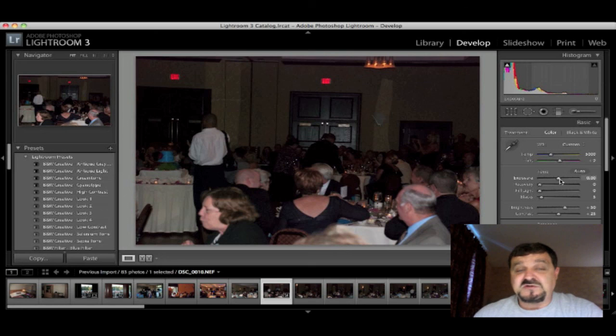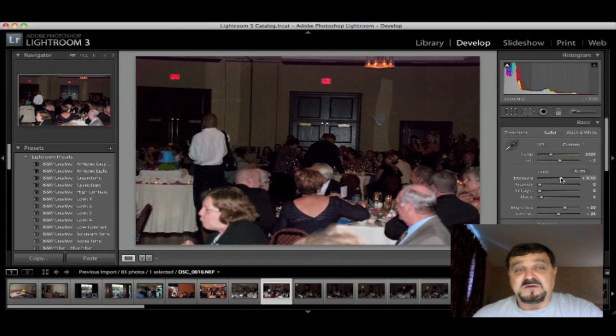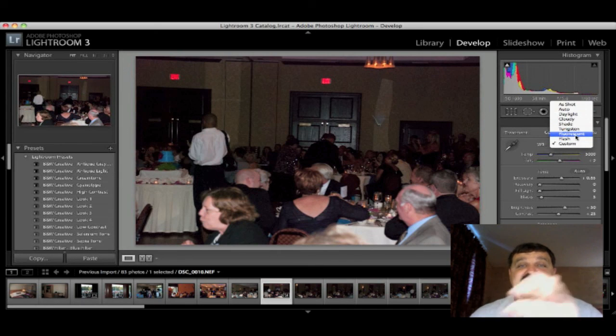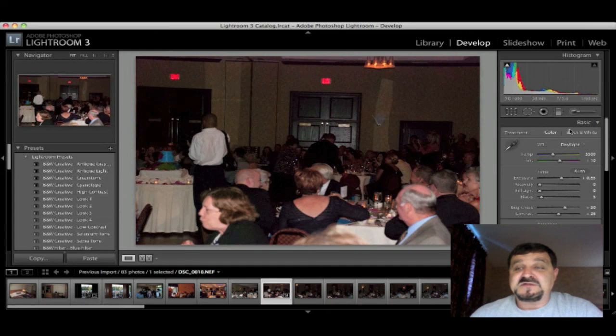We can do exposure. You can see it's way underexposed. We'll bring the exposure up. But what's really nice is your white balance. You can pick out any one just like you're still shooting this in the camera because you set this on raw. That's where with raw images you're going to win by shooting raw. And play with them. You can look at different white balance settings to see what's going to happen. There's one. If I set it on cloudy, you can see it gives a little bit.